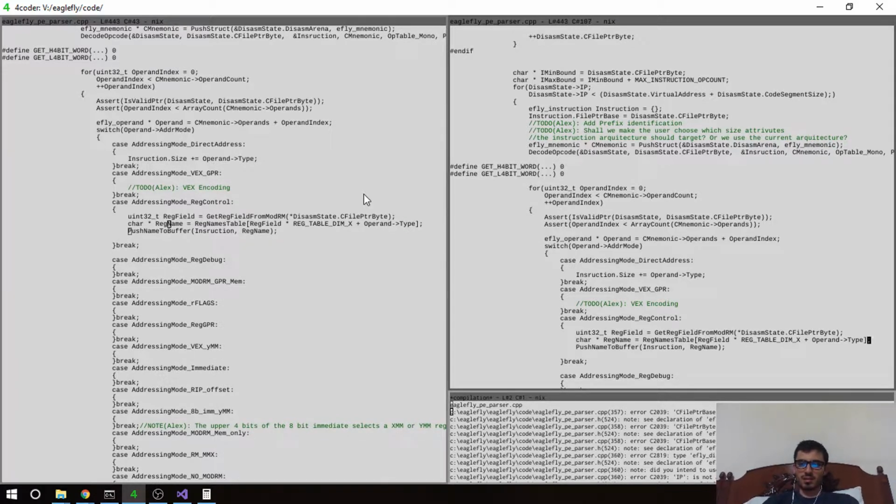We can even define it like this, or register control. So we want from the control register, and the reg field is known because of the value that it has, because you are choosing by the groups.